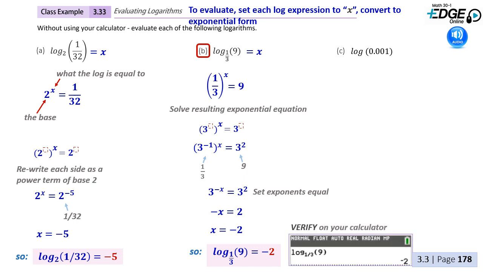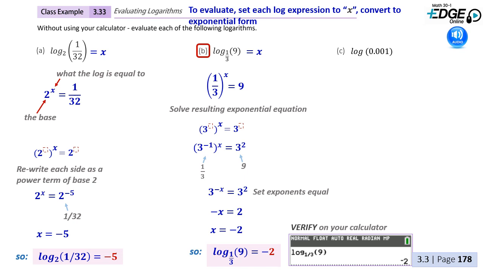In part B, we're asked what exponent would be written on 1/3 to generate an output of 9. Maybe start with the question, what exponent would be written on 3 to generate an output of 9? Since that answer is 2, and since 1/3 is the reciprocal of 3, the answer will end up being negative 2. Again, to make this a bit easier, we've written log base 1/3 of 9 equal to x, where x will represent our answer, and we've converted it to exponential form. So now we have 1/3 to the power of x equals 9.